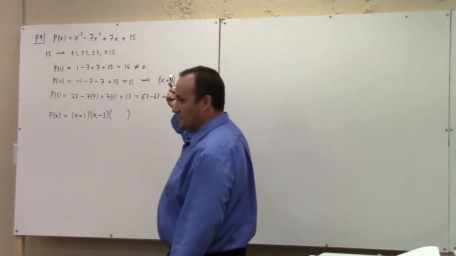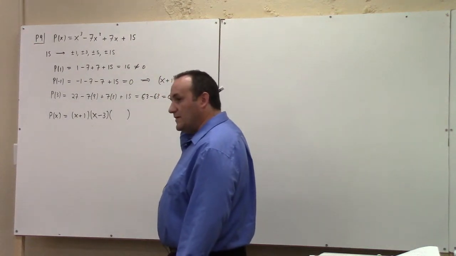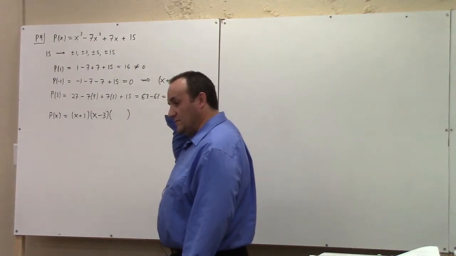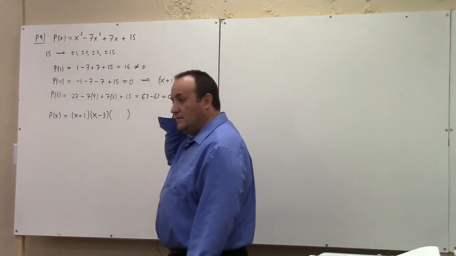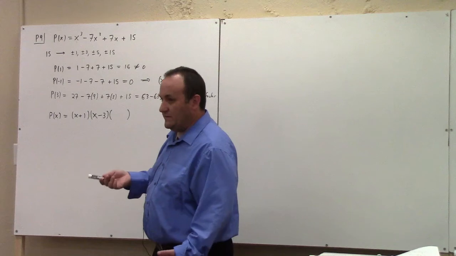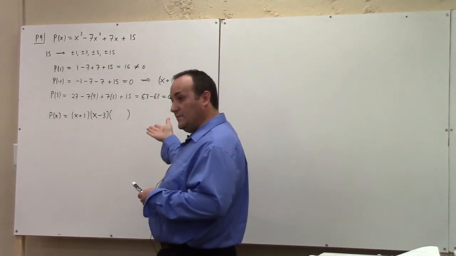But this is third order, right? So either it has one linear factor and an irreducible quadratic, in other words the solutions are complex, and that could happen. Or there should be 3 rational roots. In this case, there actually are 3 rational roots. They're 1, or -1, and 3.